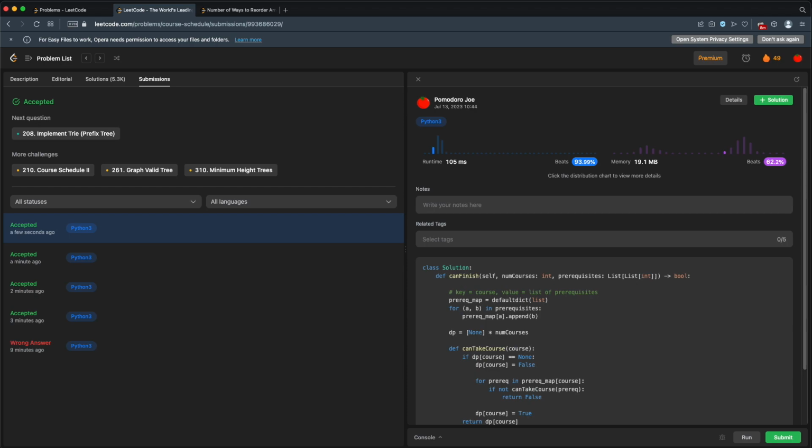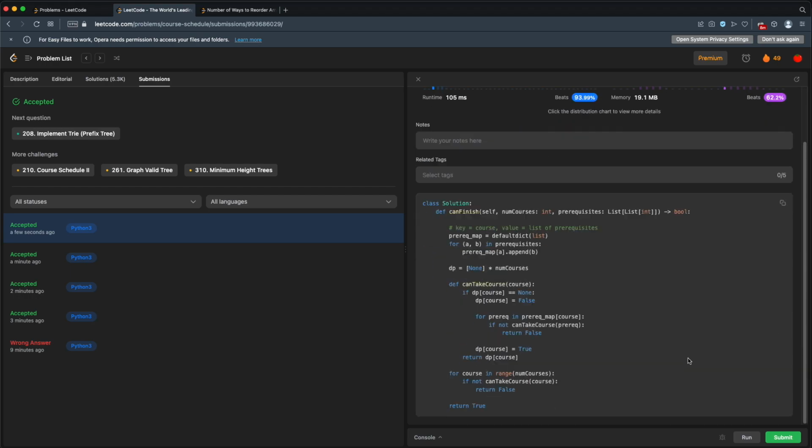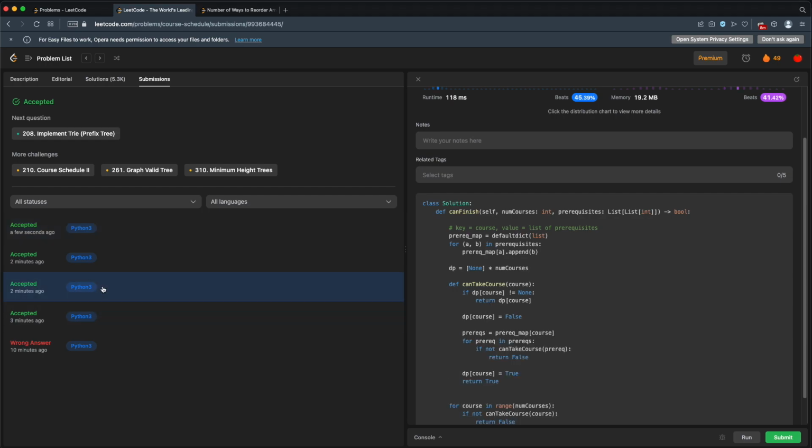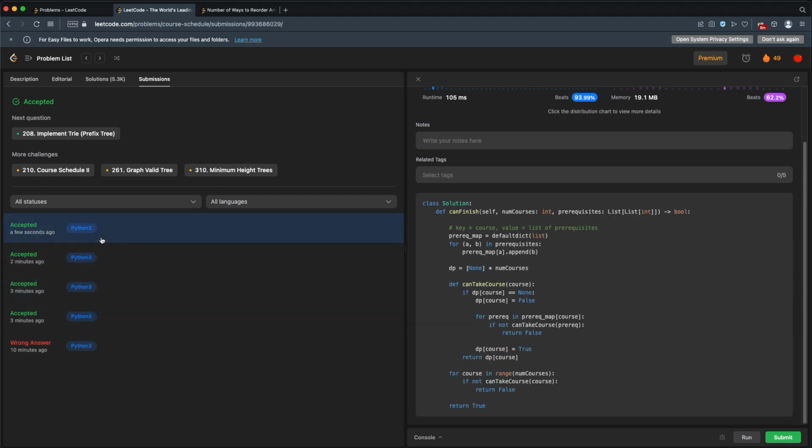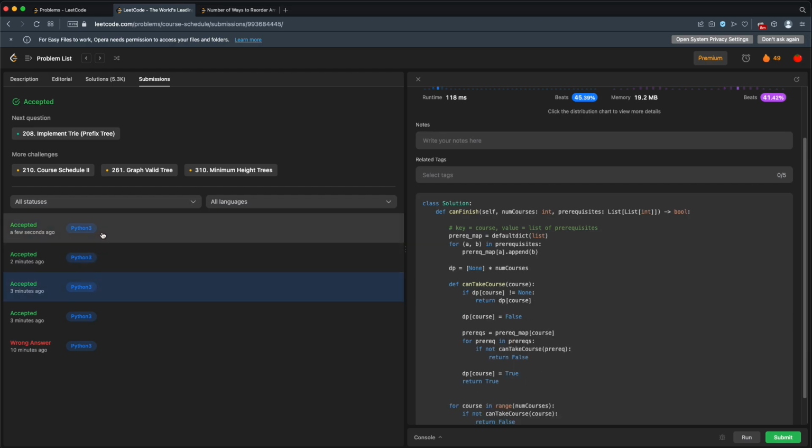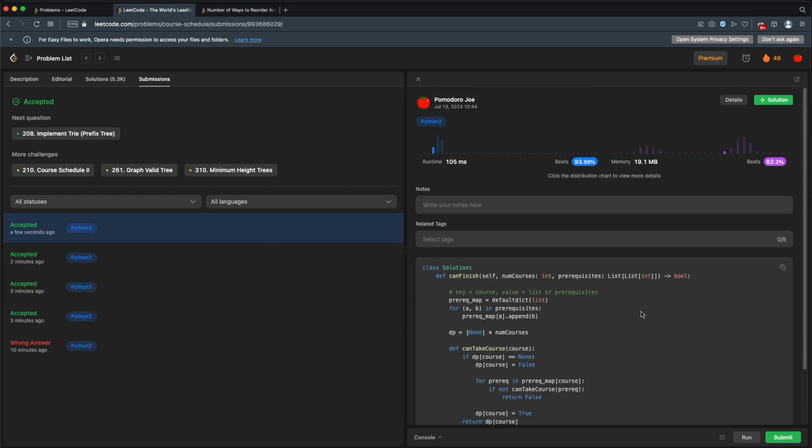Whoa, and that's a huge gain. Now we're at 93.39% for runtime and 62% for memory. So the main difference here is we just did this if differently. So instead of saying if this isn't None, return DP of course, we're saying if this is None, then we'll run through this. It's a little bit shorter code, so maybe that's the difference. Yeah, that's crazy.